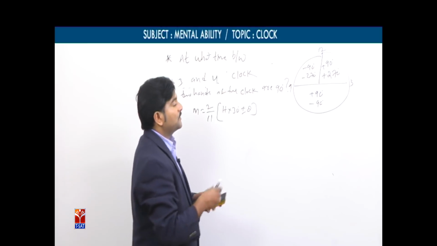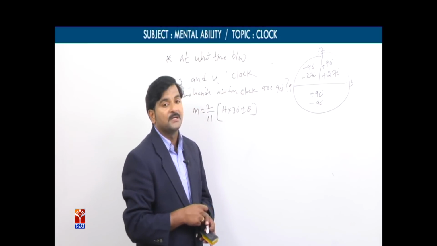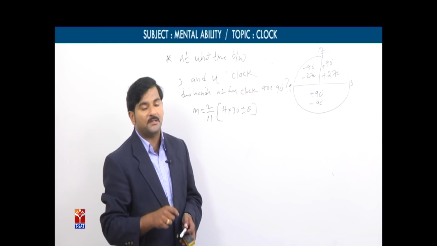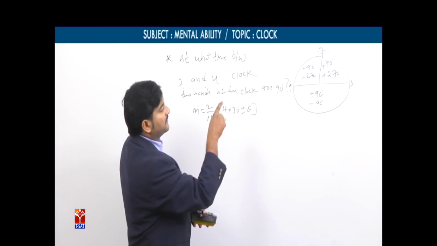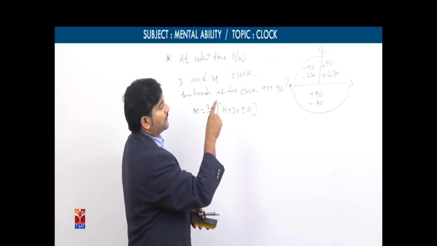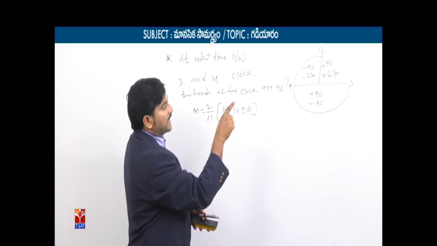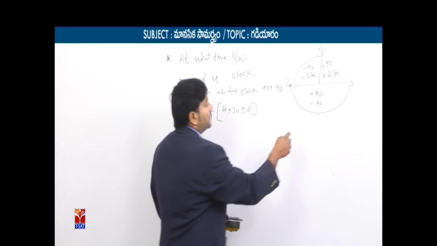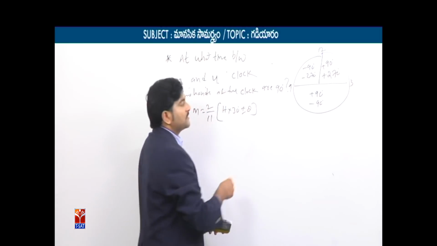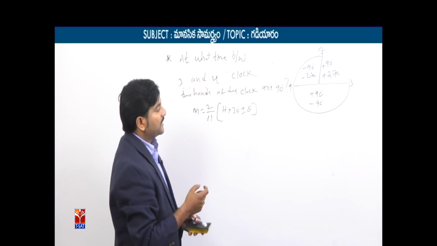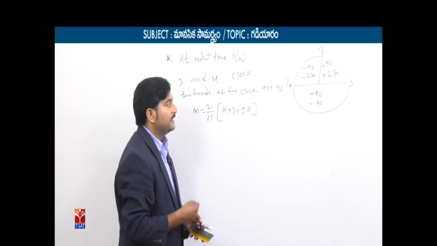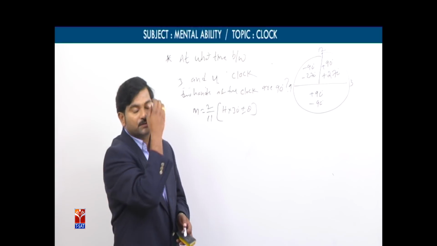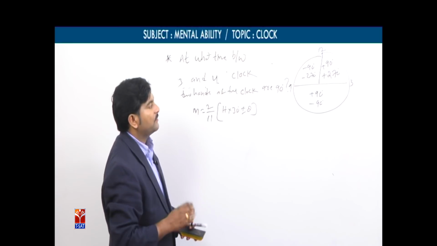So why am I taking two angles? We know already that for every 1 hour, the two hands are perpendicular to each other 2 times. That's why we are getting two angles. 12 o'clock to 1 o'clock, 1 to 2 and 2 to 3, so we need to take plus 90 and plus 270. For example, if the time lies in between 3 o'clock and 9 o'clock, we should take plus 90 and minus 90. Similarly, from 9 o'clock to 12 o'clock, we should take theta is equal to minus 90 and minus 270.